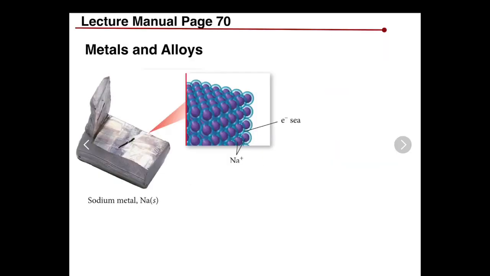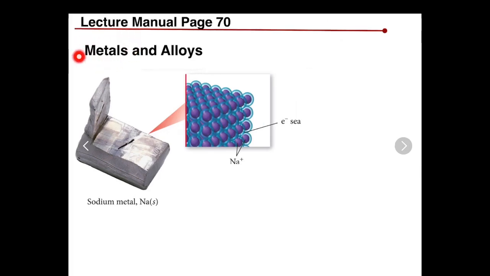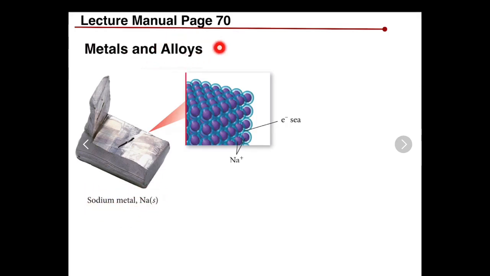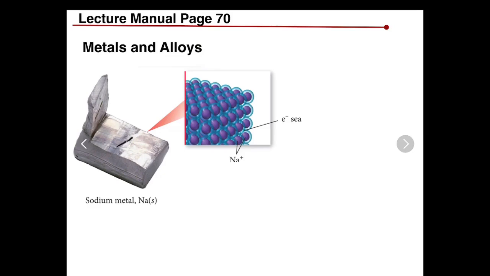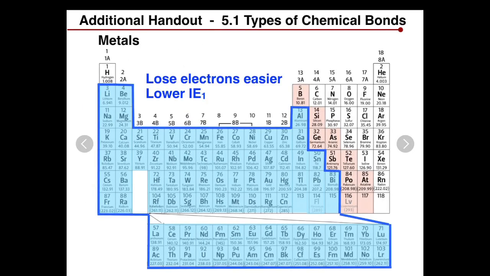Now let's take a look at more detail of the metallic bonds that are present in metals and alloys. The metals that we are going to take a look at are going to be of the same element, such as sodium metal, which would be of the sodium element. When we talk about alloys, this refers to a homogeneous mixture of 2 or more metallic elements. An example of alloys would be brass, which is a mixture of copper and zinc. So we are going to take a look at why metals form metallic bonds.